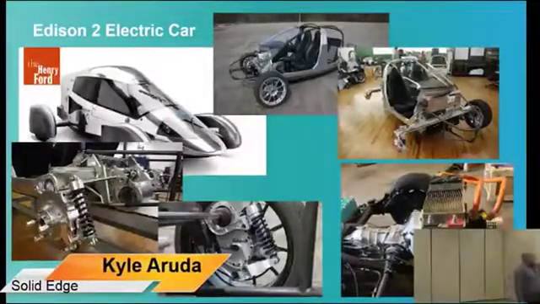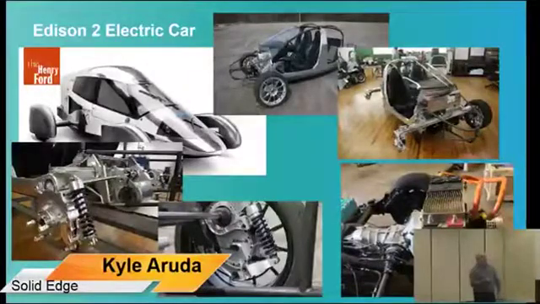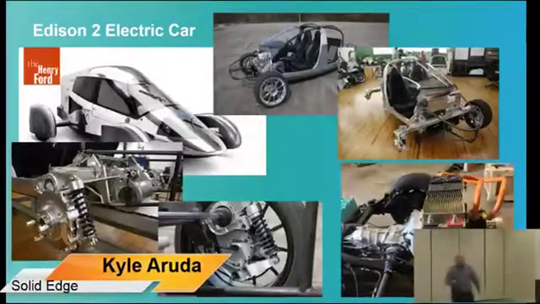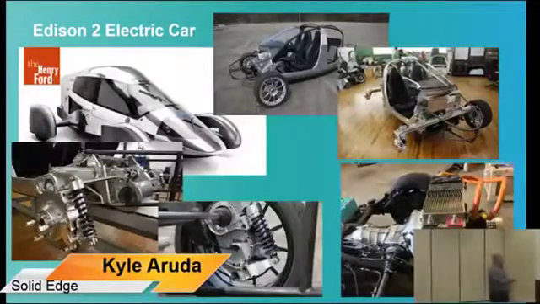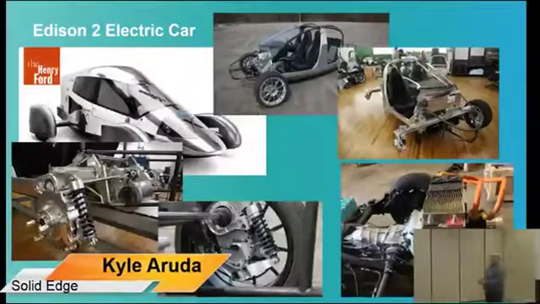Now, what they did is they came up with an electric car, right? And what's interesting about this is a lot of patents came out of this car. And if you'll notice here, there is no suspension. There is no A-arms. It's a solid axle. That's because a patent that they actually designed inside of Solid Edge is this right here. That is right there. That's the gear drive. That's the suspension. Everything happens inside of the wheel.